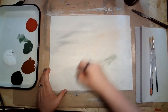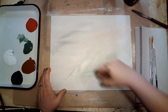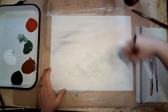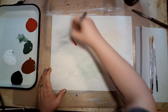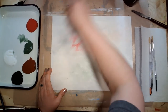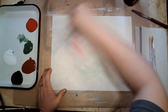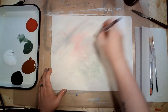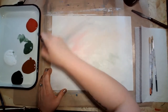Grab some more white. And if you do this while it's wet, kind of go at different angles, it'll start to spread everything out really well. You can come over and add some pink tones in here with that black. Keep spreading it out. Add some white in there if it gets too dark.